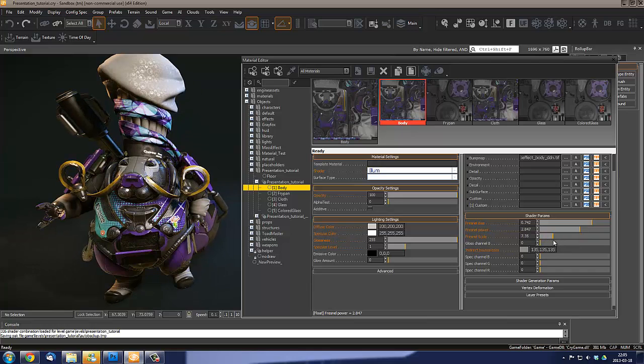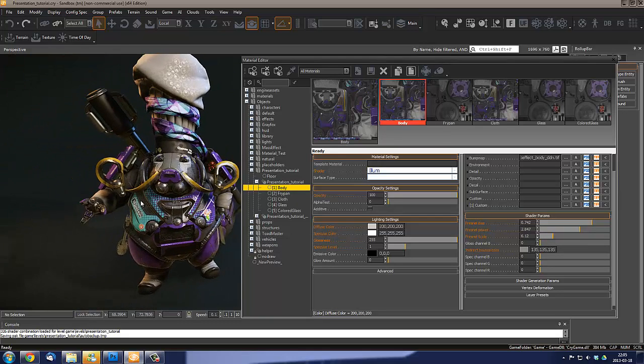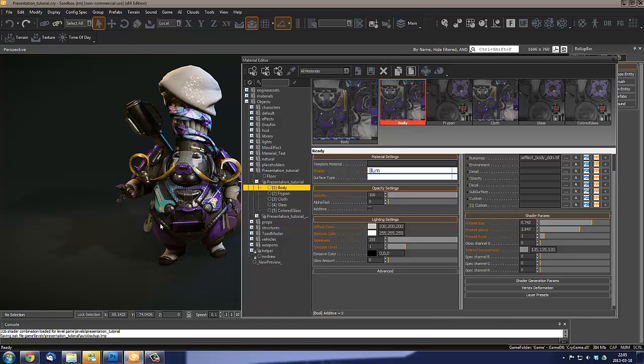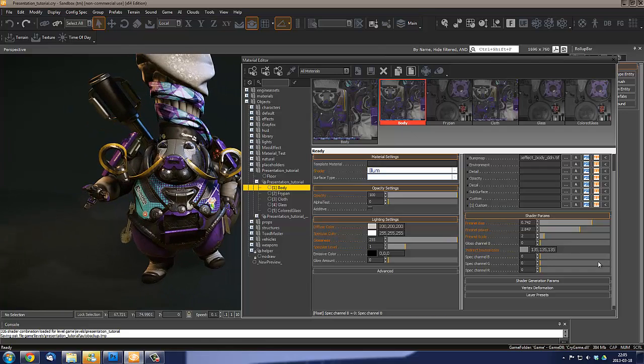So we're looking for something realistic, so I don't really want to have too strong an effect on this character, because it's not going to feel realistic. So I'm going to adjust the Fresnel scale. I think by default it was alright. Sometimes if you are making something like metal or things like that, it's good to have a little bit stronger Fresnel effect, in my opinion, but I think I'm going to stay with something like that.